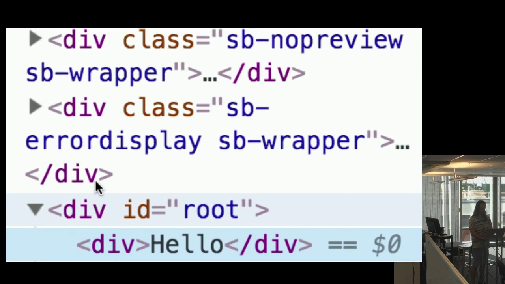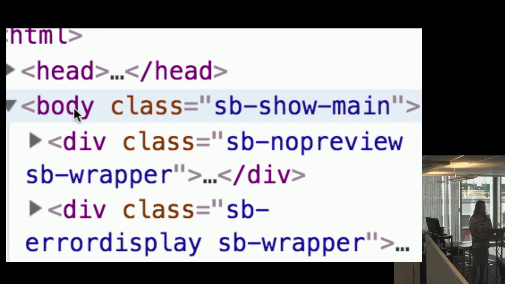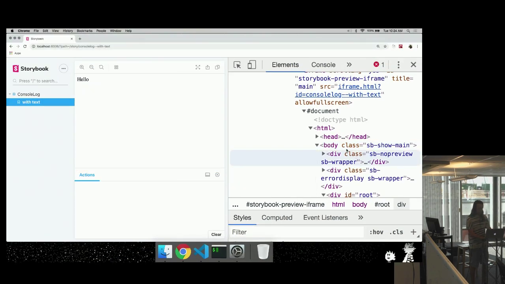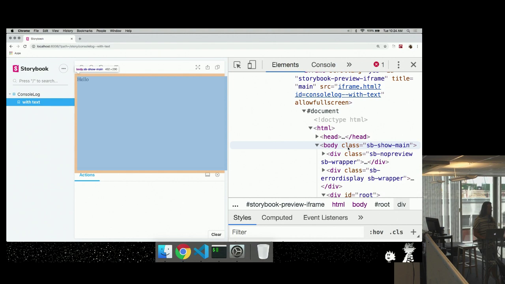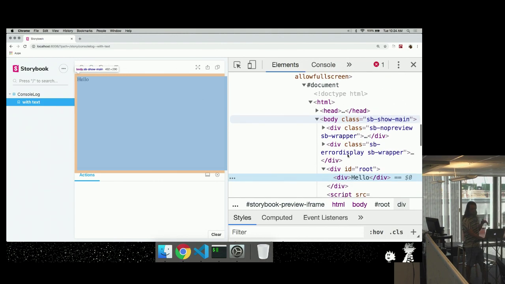Normally the body is higher than the React app. The body holds the React app, and React can only control the stuff that starts here.